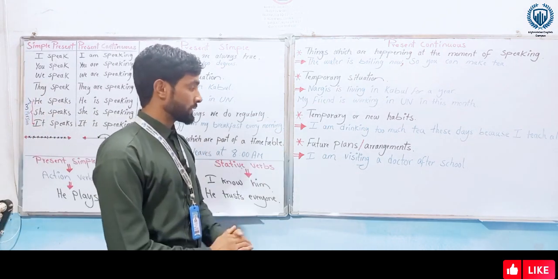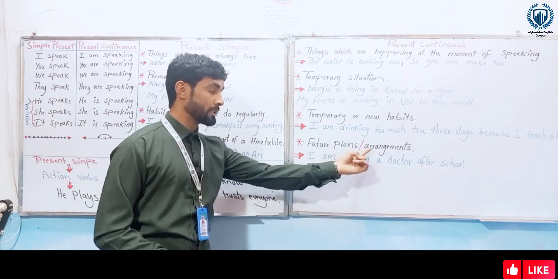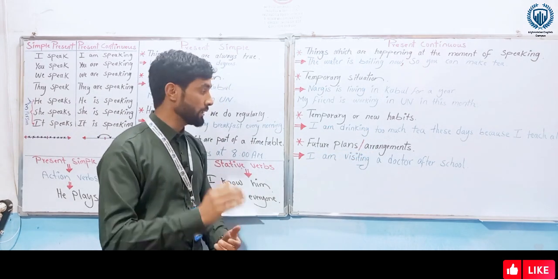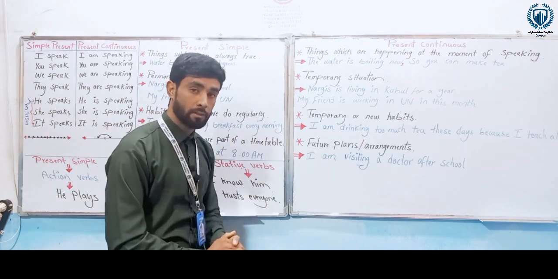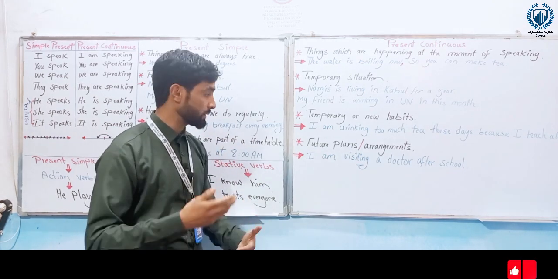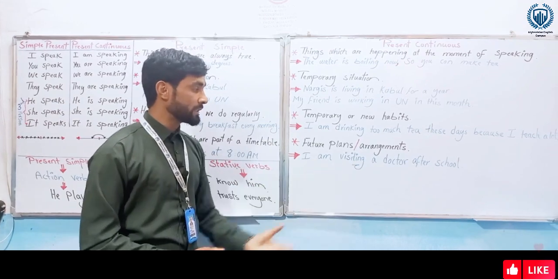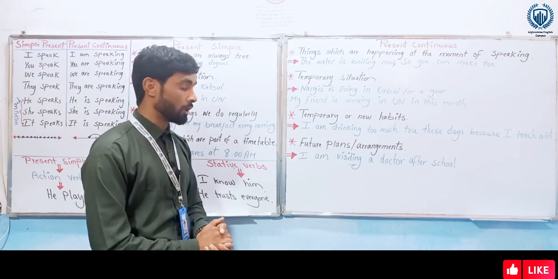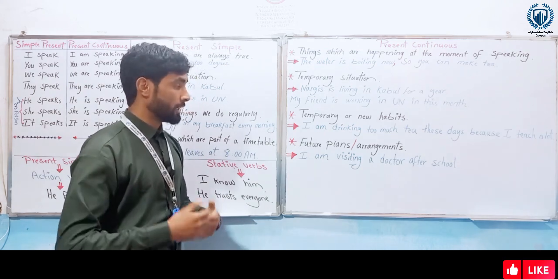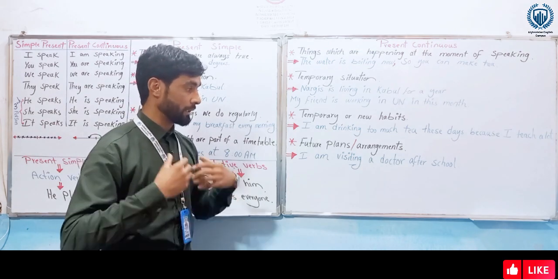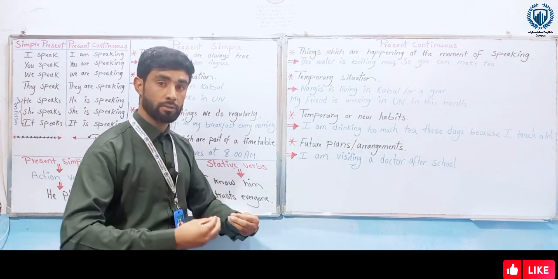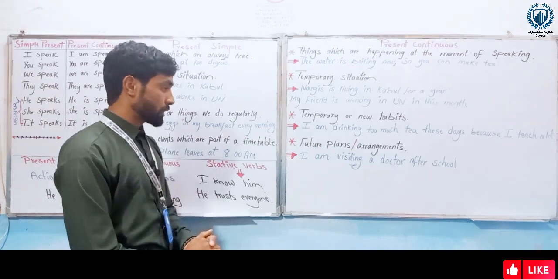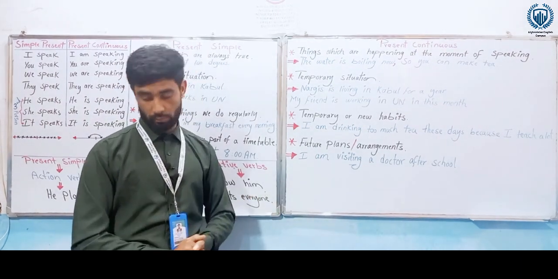And present continuous tense, future plans, arrangements. Something which is arranged in the future, something which is planned in the future, we use present continuous tense. I'm visiting a doctor after school. So it's a plan, it's an arrangement, and I use present continuous tense. All right. So hope it's clear and hope you understood.